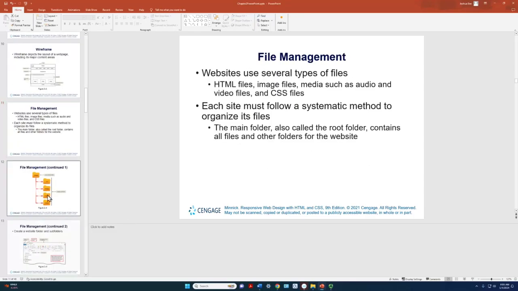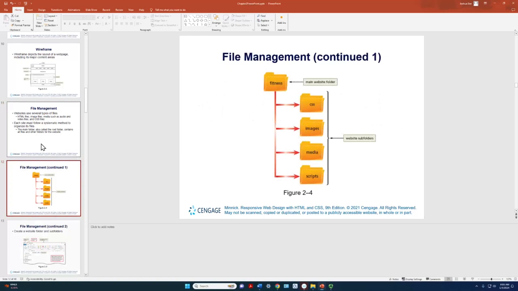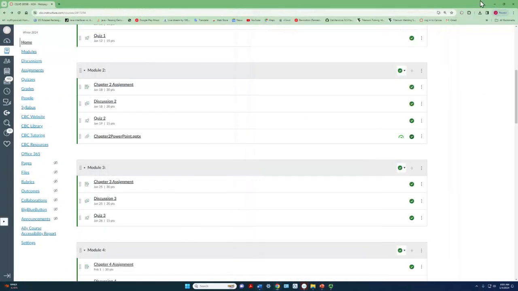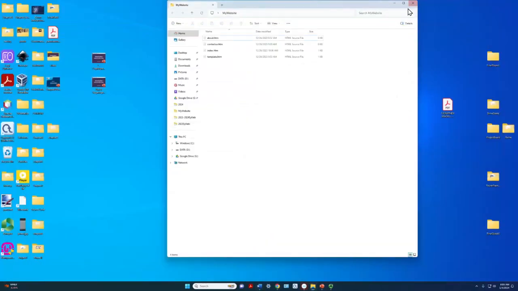We're going to go ahead and create some folders in our website. The website folders that we're going to have are the CSS, which is a very common one, as well as scripts. And then we've got our images and our media. So those are all 4 that pretty much every website will have. Now, we already built the folder in our last video, so let's go ahead and get into that folder.